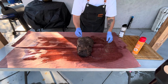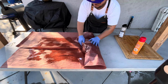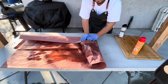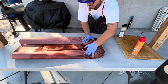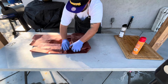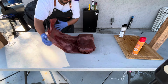And if you see that it doesn't wrap on that first one, when you get in that butcher paper, just tuck it in a little bit, move it to the side. And what you want to do is tuck in the front part of the brisket. And what we're going to end up doing is start pinching it inwards and folding it. And what you want to do is fold both sides and flatten them out, because this will allow you to go ahead and roll it a lot easier. So go ahead and roll it, and then on the back side, when you're going to finish the roll, you want to give it a couple bends and then fold that on the inside at the end.